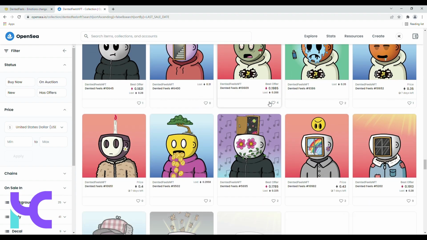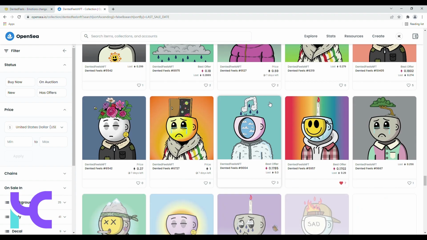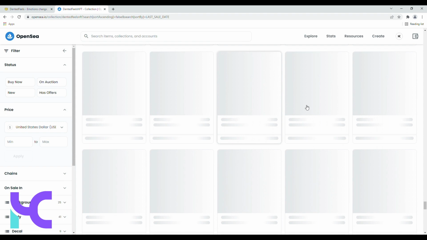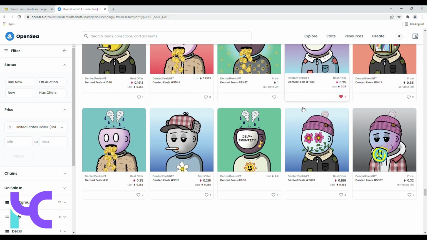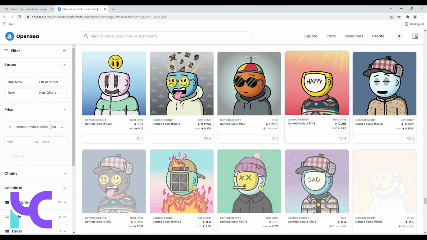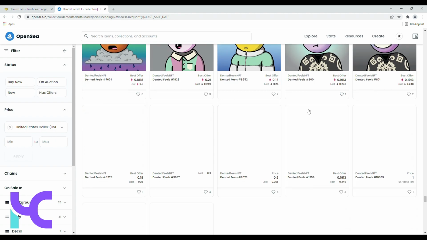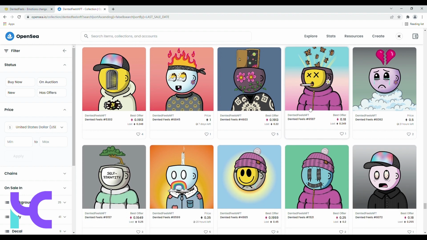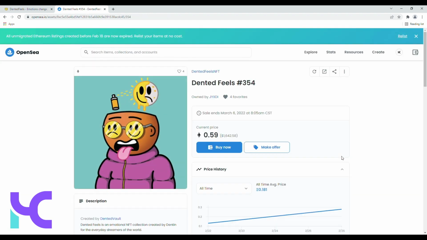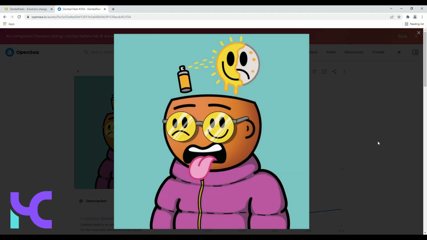These are some really good looking ones. I'm gonna find it. It had some glasses. It had happy face glasses on it. I am really kicking myself that I did not buy that thing this morning. Where is it? I am going to find that NFT. I want to say it was like 0.5. Let me try that. There it is. Okay, this is the one that I wanted to get my son, and I had the opportunity to do it and I was moving too slow. But this one is really nice. I like this one.